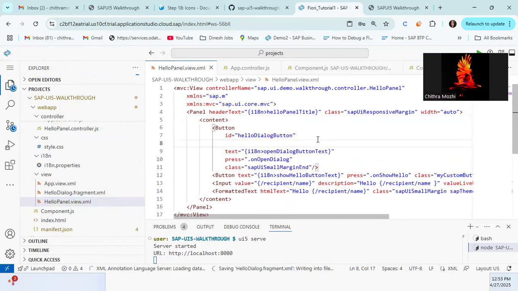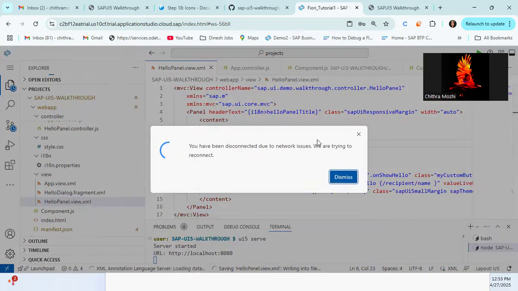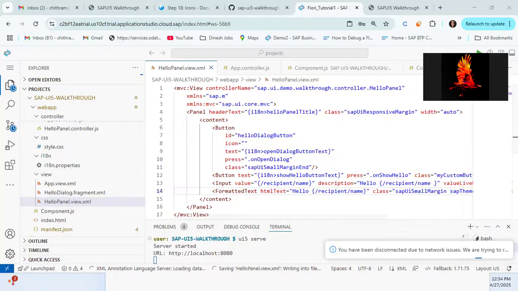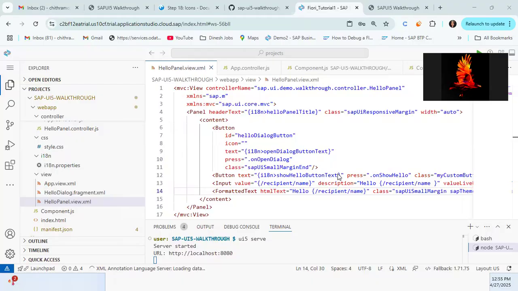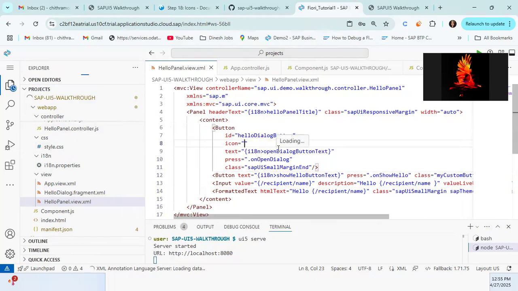We'll just add an icon over here, and within that, we have added the icon property, and we're going to fetch it.